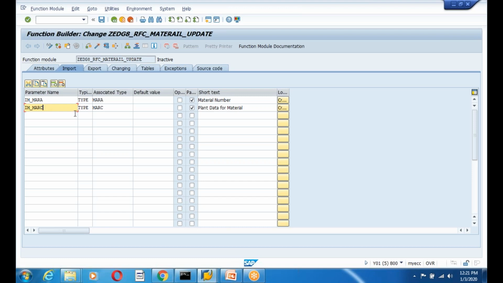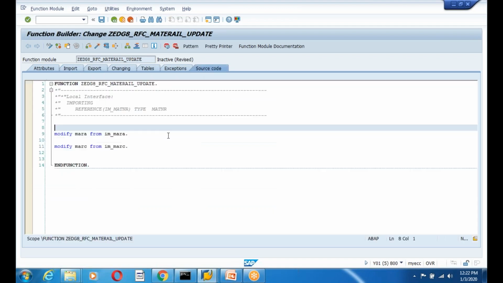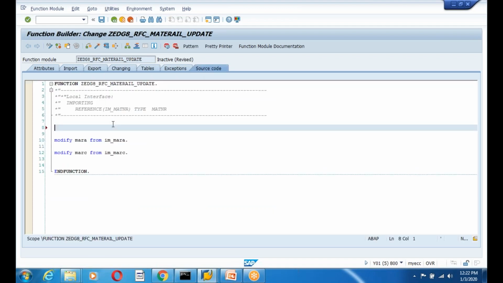I don't want to input all the values. I will just take the material number here, IM_MATNR of type MATNR. I will inject a material number and fetch the data from here.